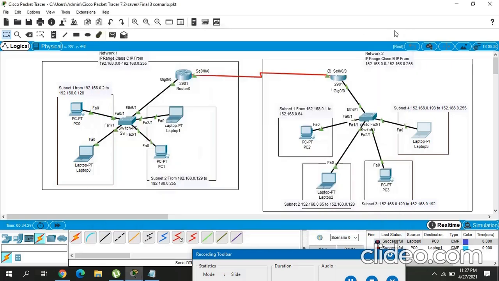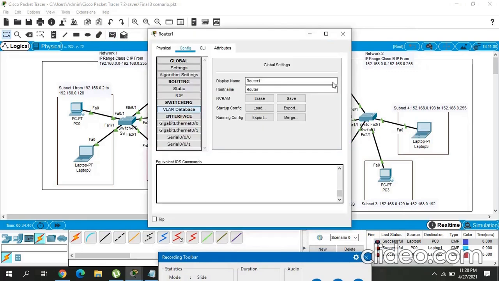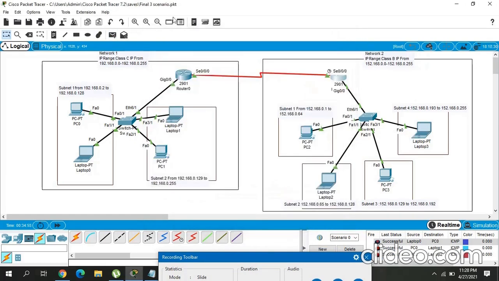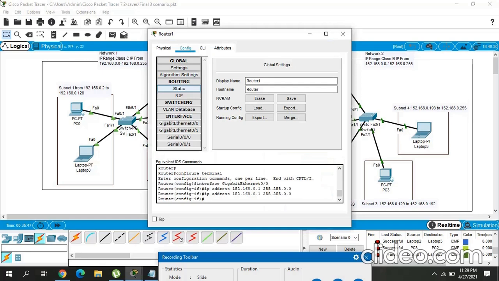So here I'll be doing the same, 255.255.192.0. This would be the subnet mask for class B. So here I will give the subnet mask as I mentioned in the subnet mask heading.